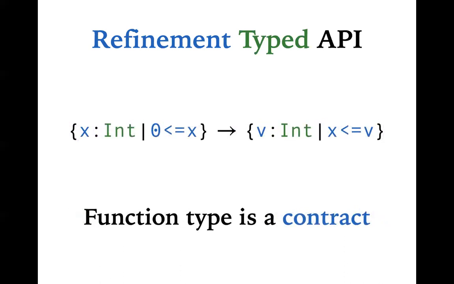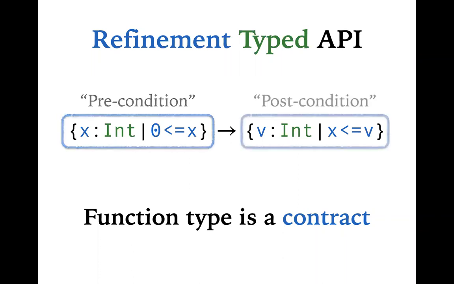Now, this is an example of once you have refinement types inside functions, you start getting contracts like pre and post conditions. So this is a function type as denoted by this arrow. And the left-hand side of the function tells me the input type, which you can think of as a precondition. And the output type is, well, the output, which you can think of as the post condition. So this essentially describes a function that expects as input integers that are non-negative and returns as output integers v that are greater than x. So for those familiar with the notion of dependent typing, this is a kind of dependent type because the output can refer to the input. Okay, that's a precondition, that's a post condition.